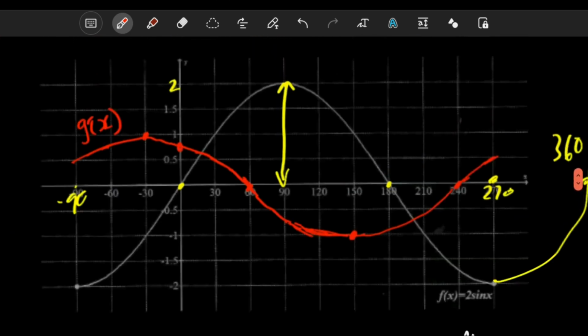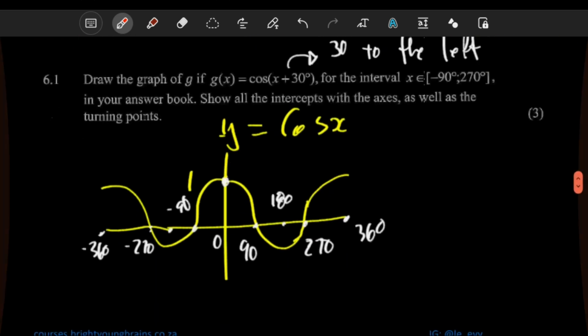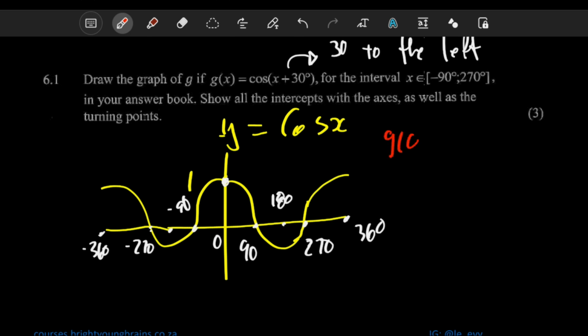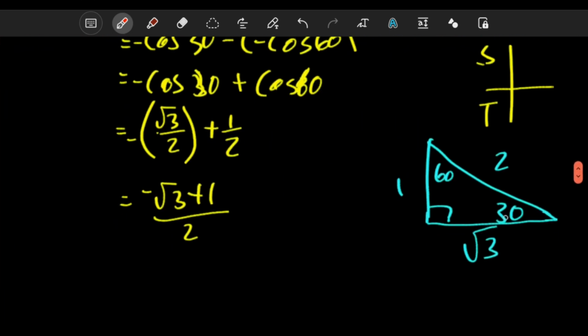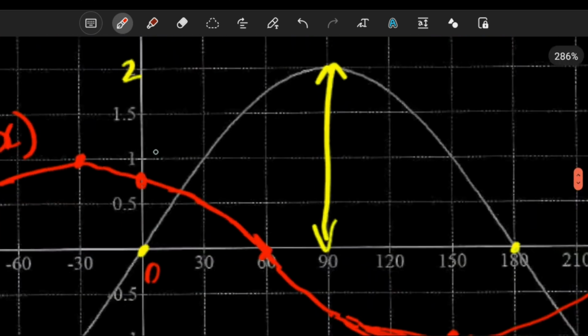So in terms of you getting this actual point, you know that the x value is 0. So you can just throw 0 into your equation. Here, g of x, if you throw a 0 in there, you're going to have cos 30. In your calculator, cos 30 is going to give you, let's just use this triangle, cos 30 is adjacent over hypotenuse, so that's square root of 3 all over 2. Square root of 3 over 2.